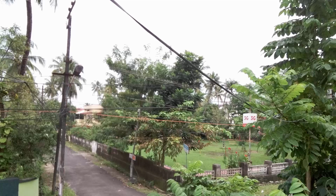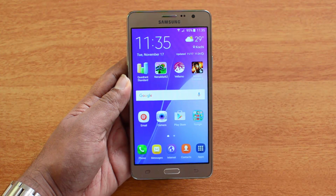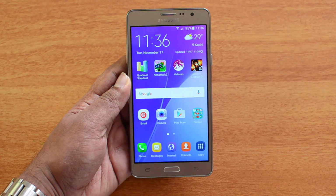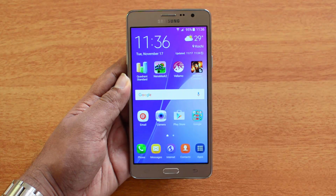All in all, we can say the Samsung Galaxy On7 is a decent camera in this price point. It does perform well in close-up as well as daylight shots, but in low light it struggles with clarity, and it's pretty noisy as well. Again, the video recording is decent. The autofocus is the culprit here, and the front-facing camera is again an average performer.